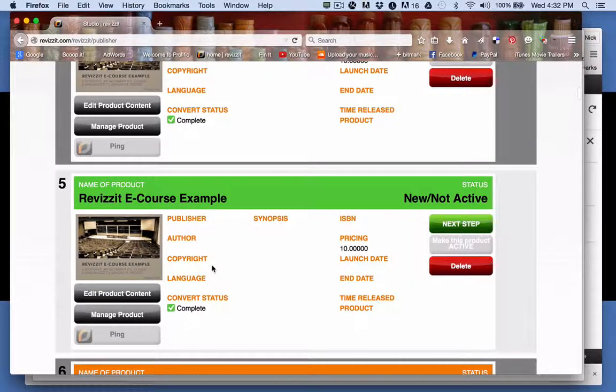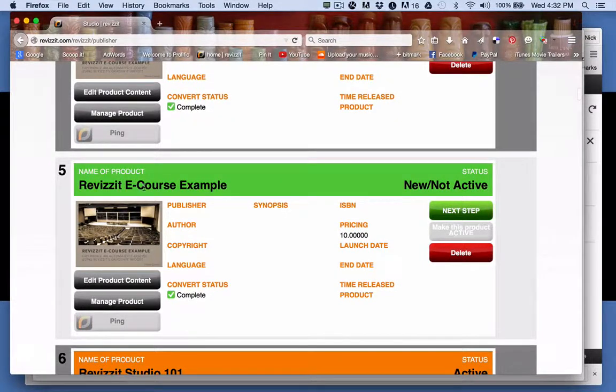Now I did do a couple of things while I had the camera paused. I went in and corrected this title. I wanted to put a capital C there, which is no big deal. But the other thing is I changed my pricing. The reason I did that was because the modules I left all at 0. Of course, they should be 0. But this product right here, I changed it from 0 to, I just picked $10. Doesn't matter. It will be free at the end.